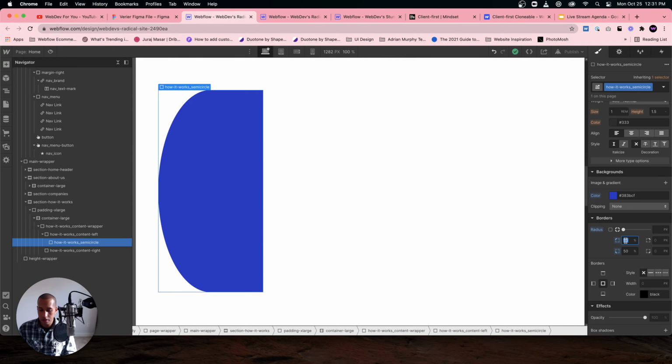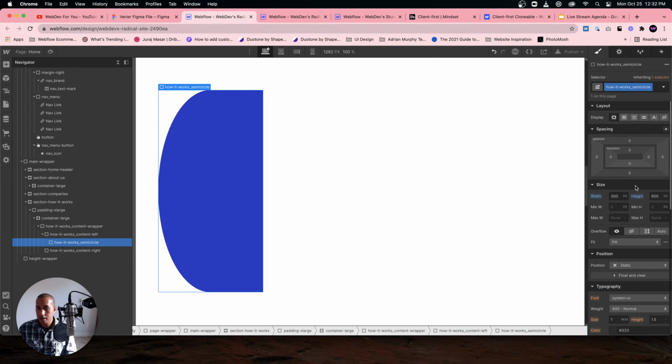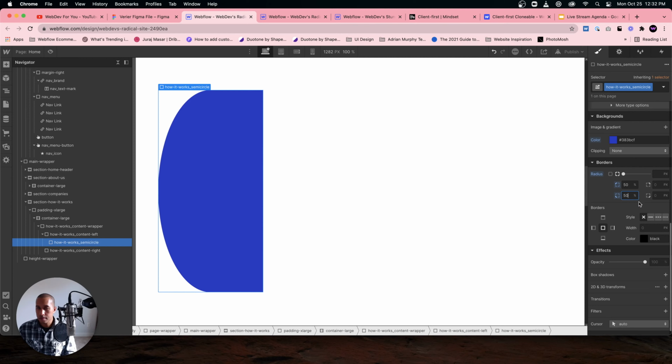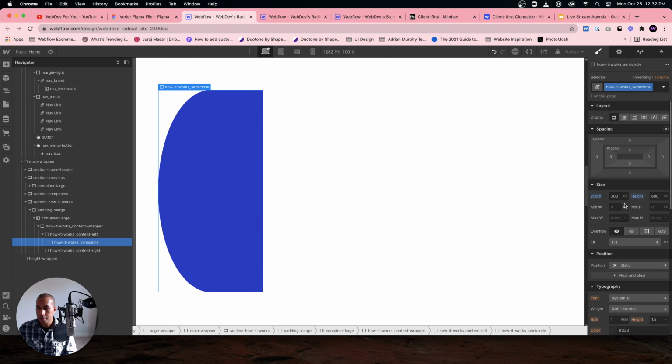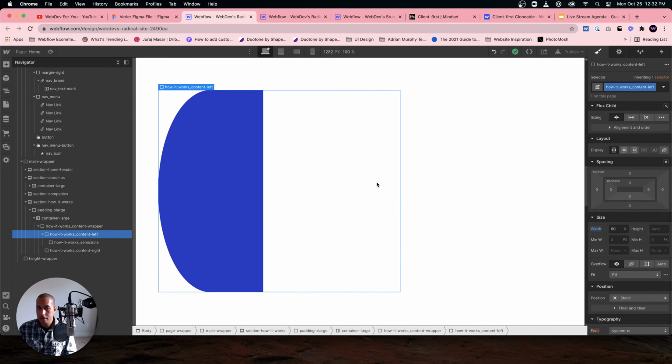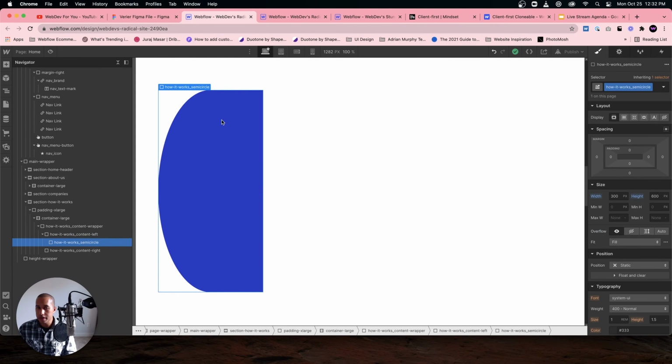That doesn't look right. 100% and 100%. Nope. Let's try pixels. 50 pixels. Nope. I think it would be 50% because we want to try and get a perfect circle. And we have something there. It's not quite a semicircle.